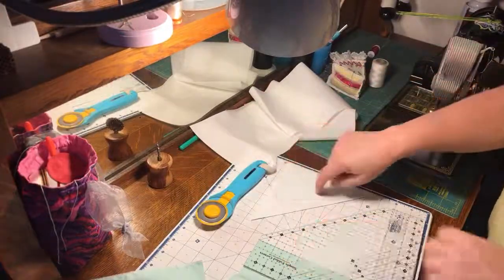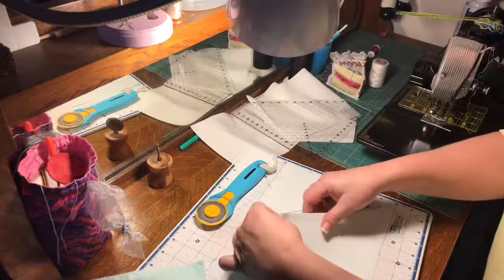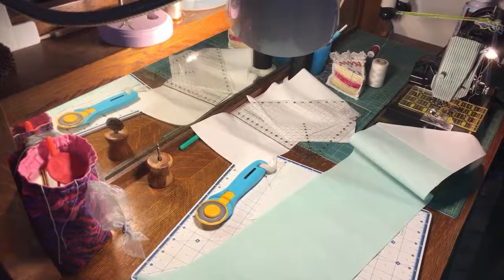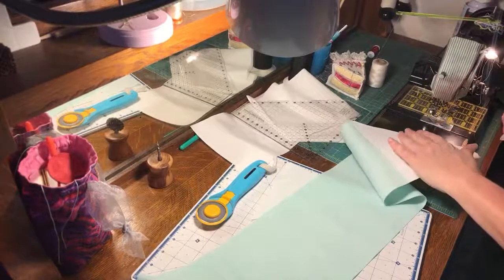Alright, so there's my scrap, and I'll be able to just take this to the machine. Let me plug it in. And it looks like I've come unthreaded too. Sorry.